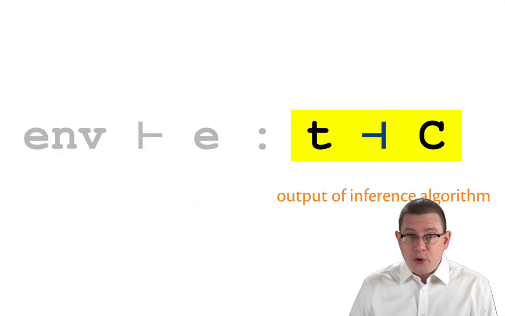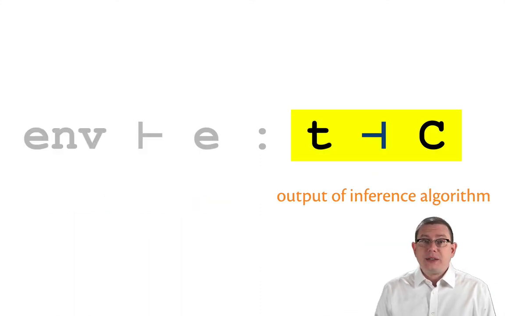The output of the algorithm is the type T that is inferred, along with a set of constraints, C, on that type. Of course, we'll eventually need to solve that set of constraints to really reconstruct the type fully. But for now, that's where we'll leave it without doing that solution yet.